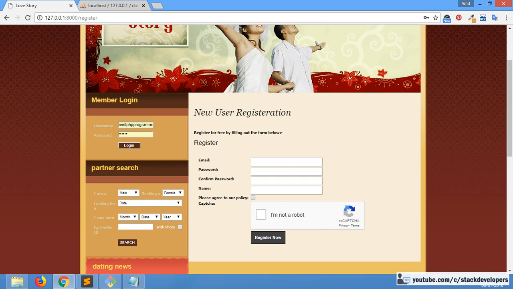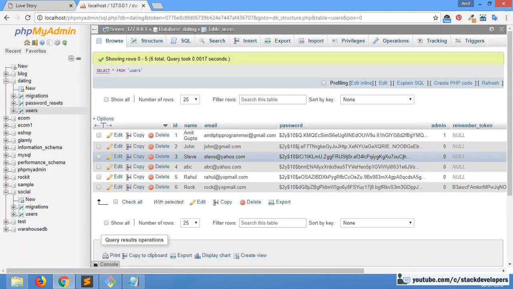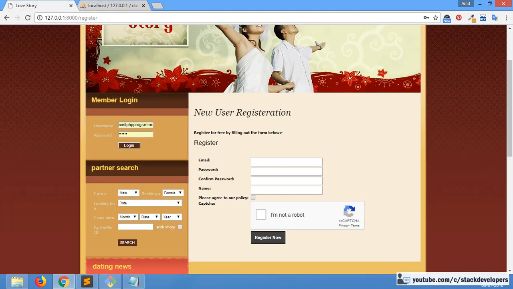After registration, we reach step 2, and in that step 2 the user is going to add his dating profile. So even if the user, after registering, does not fill in the dating form, next time he can log in, and then he needs to add his dating form again. This is what we have done so far, and you can see from the user table that when we log in, the user needs to add his dating form.